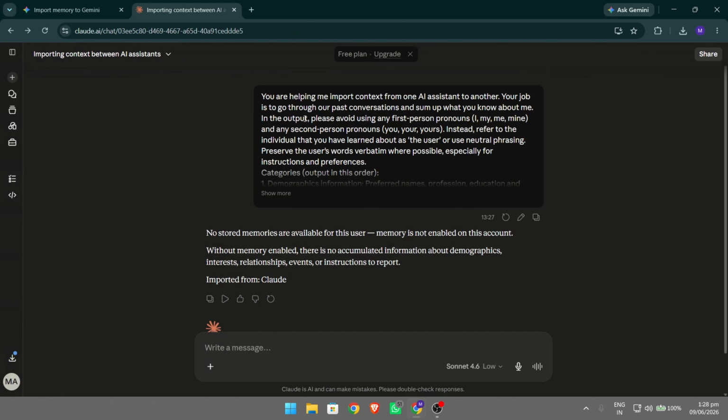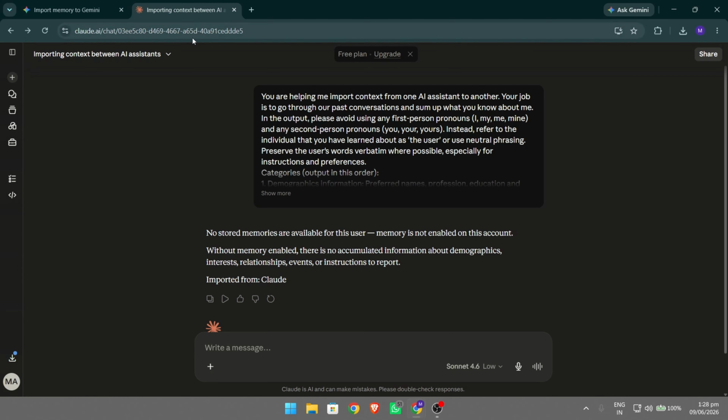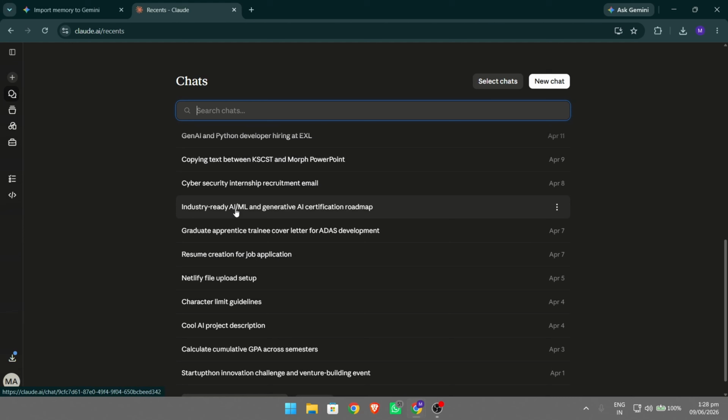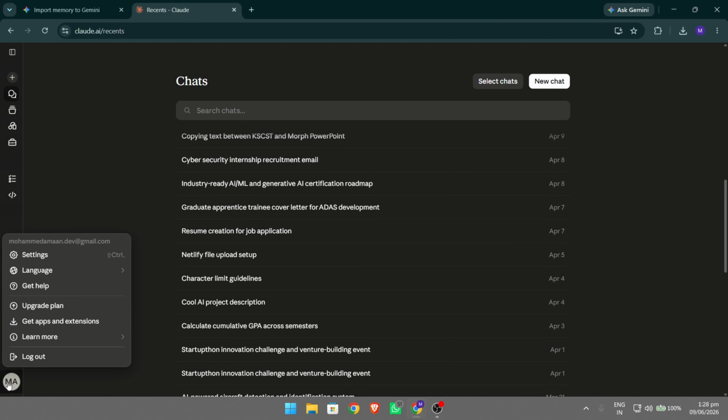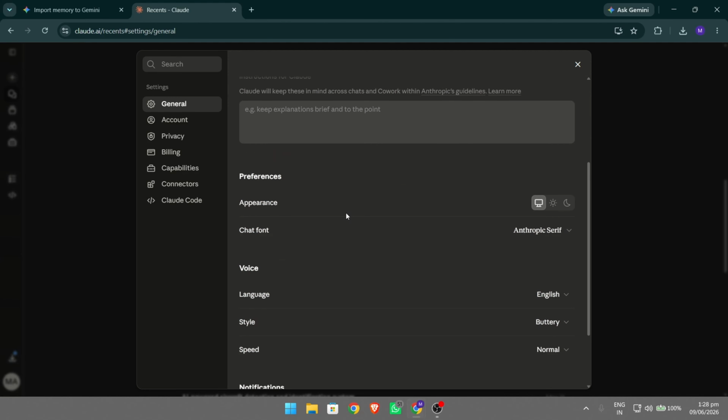This is how you copy your memory from here to here. We are going to import our memory from Claude, where we have chats. Go into settings. Also, this doesn't work in the mobile Claude app.